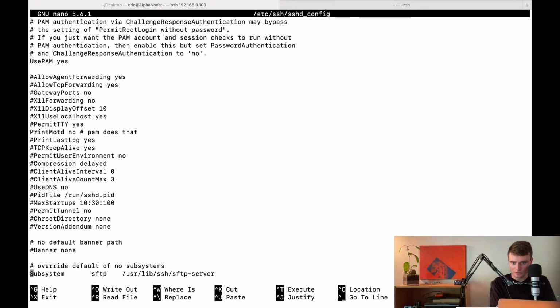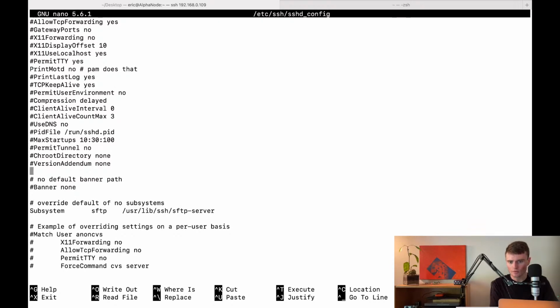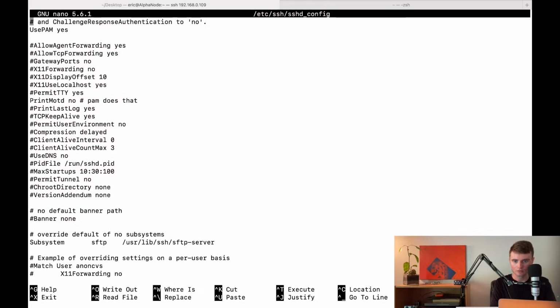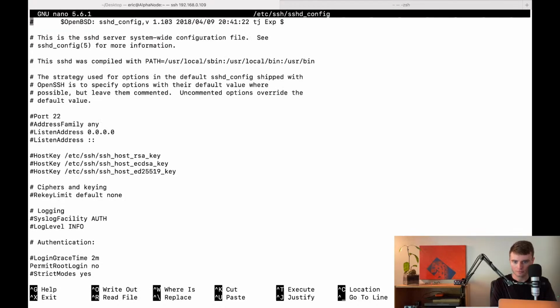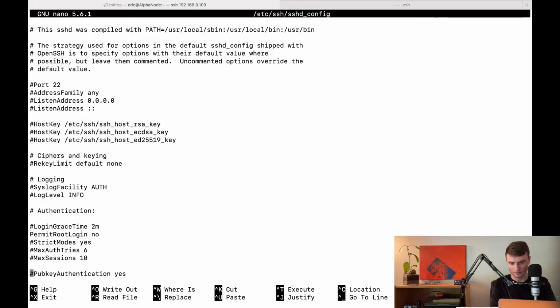So what we want to do is permit, let's see, where is it? We want to make it so that the root cannot log in. Yep, there we go. We set that to no. And we want to make it so that they have to use a key. So they're not going to be able to put in a password. You have to have the public key. And that makes it a very secure system.